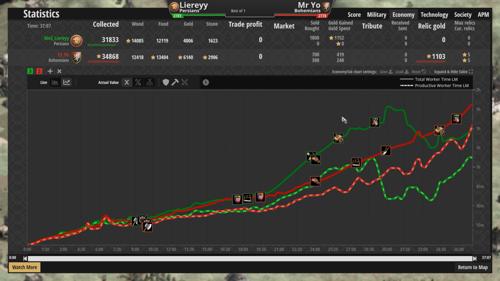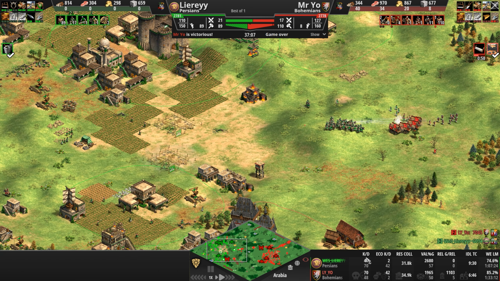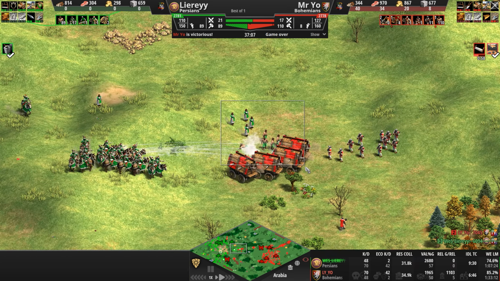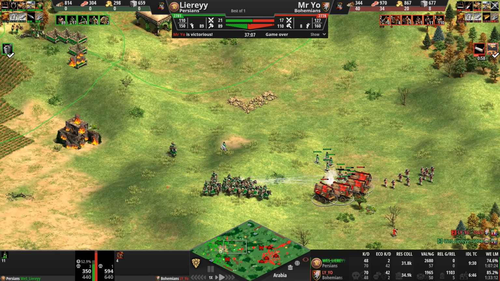There's a castle up here. Down here, I mean, if Liereyy wanted to, he could position his army down here. But I guess losing 40 villagers, 70 kills to 48, just psychologically damaging. And now again, losing all of these villagers. There's no way they're making it home alive. Maybe she can make it home if she turns around right now. But these ones are going to get hounded and killed.